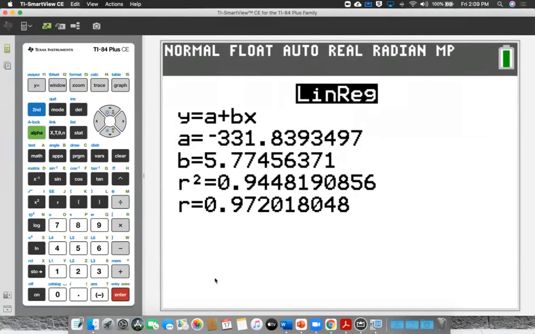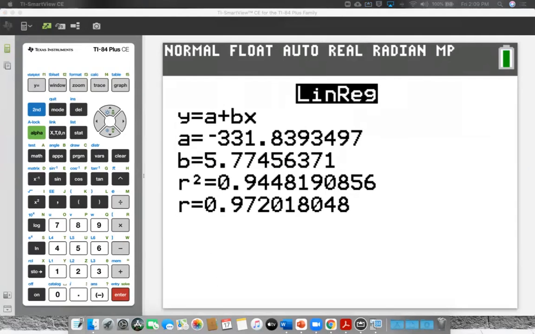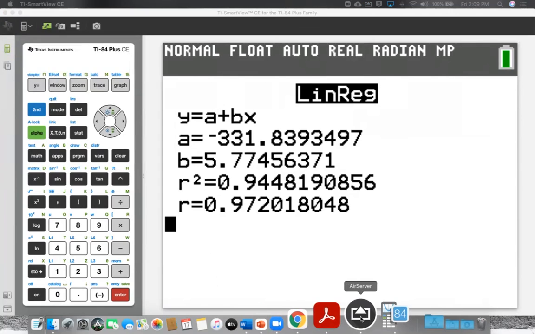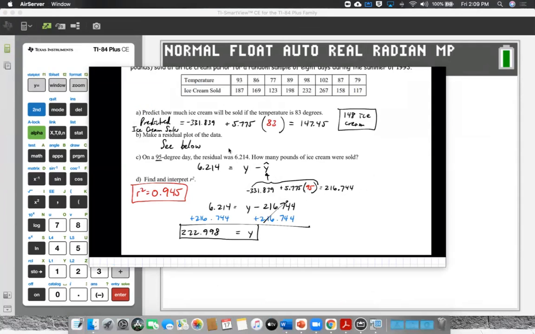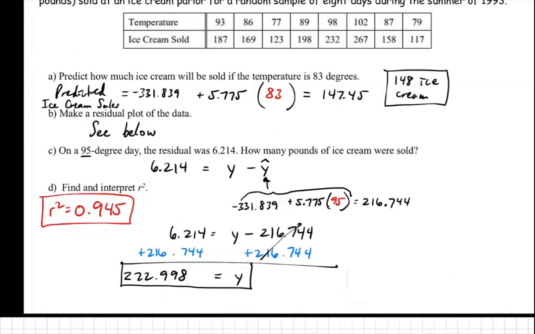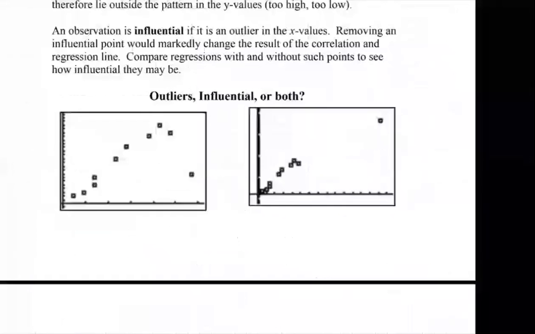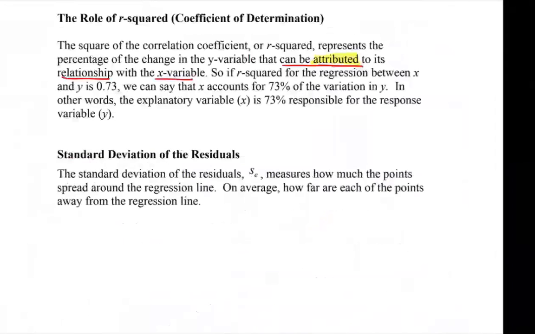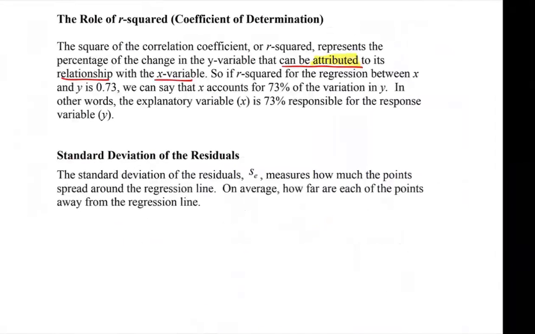So R squared is... I like R squared because if you tell me what R squared is between two things, it tells me how strong it is, right? Kind of like R, except you can use it a little more in context. So yeah, that's what R squared is. It's called an effect statistic. So how much effect? So here we go.